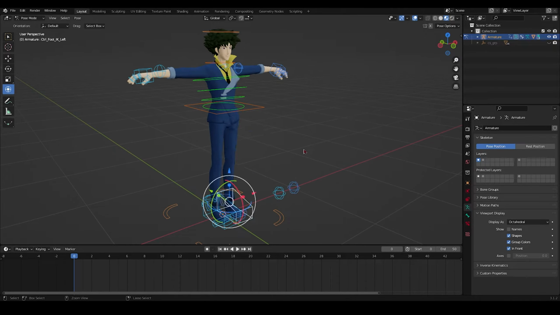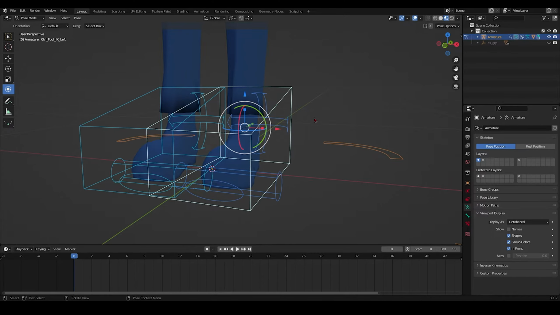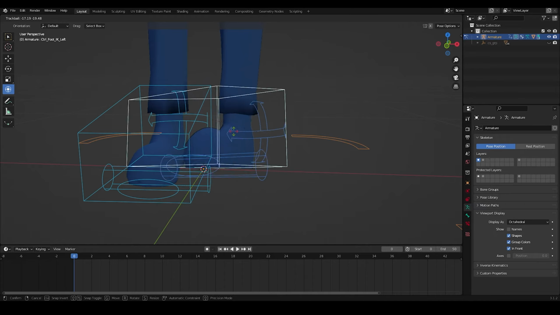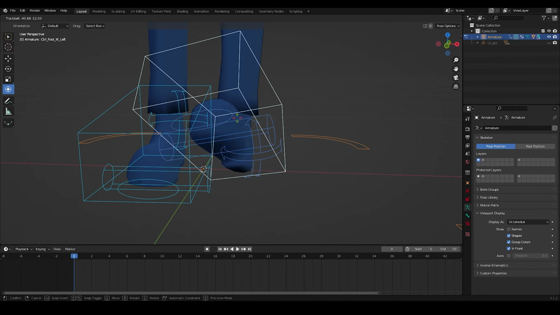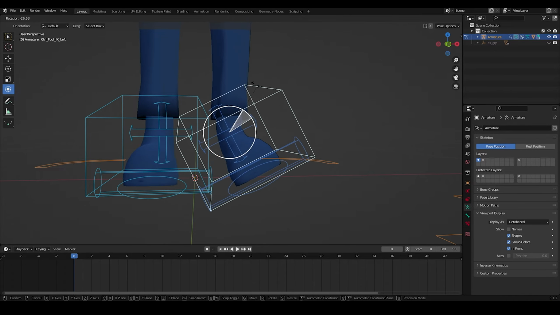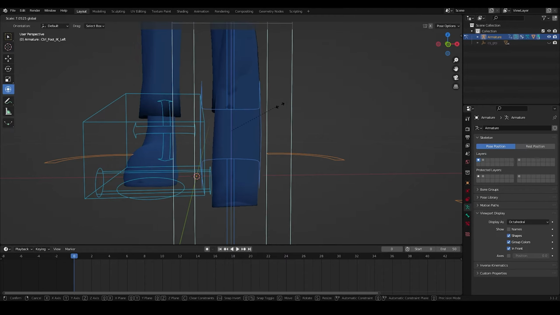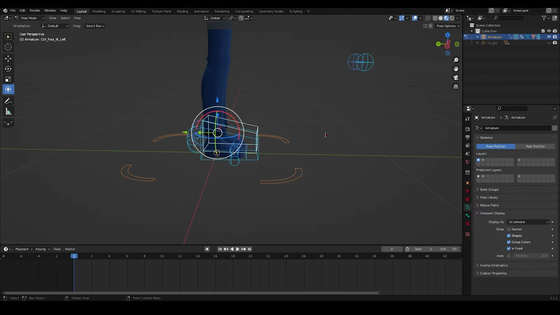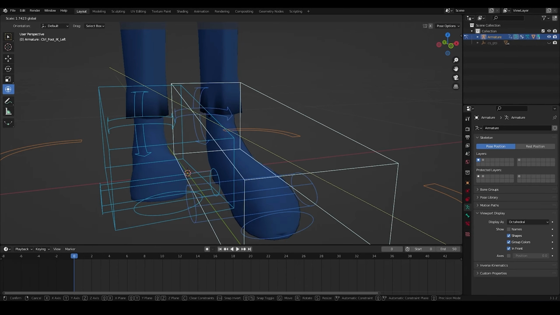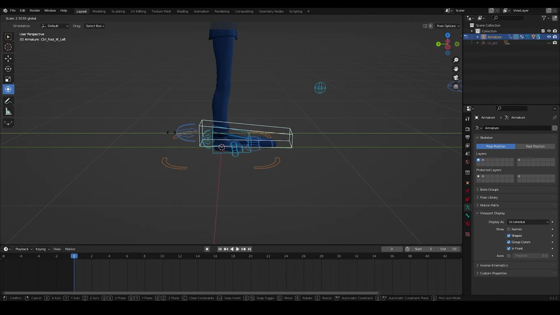There you go. So as far as the foot is concerned, this main bone right here, this large box around the foot, this is going to control the foot itself. If you rotate it, you've got some cool pivot going on. And obviously for the axes, you can scale it, and it looks really weird, but I don't recommend you do that unless you're doing some kind of exaggerated stuff. Look at that. He's got clown feet now. You can make him have clown feet if you want.